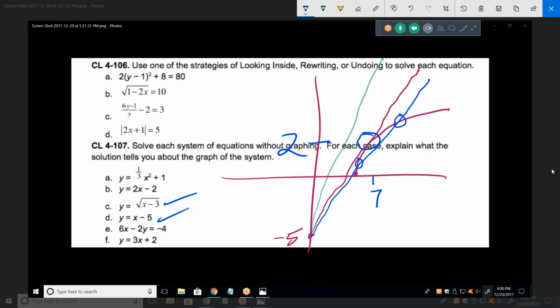And I think he's probably looking for that as an answer, is that it is tangent. They touch at only one spot, not two spots. And that, when you're dealing with a curved line, means that the straight line is tangent to the curved line. Whenever a straight line touches a curved line at only one spot, it is said to be tangent to that line. That's what calculus is all about.